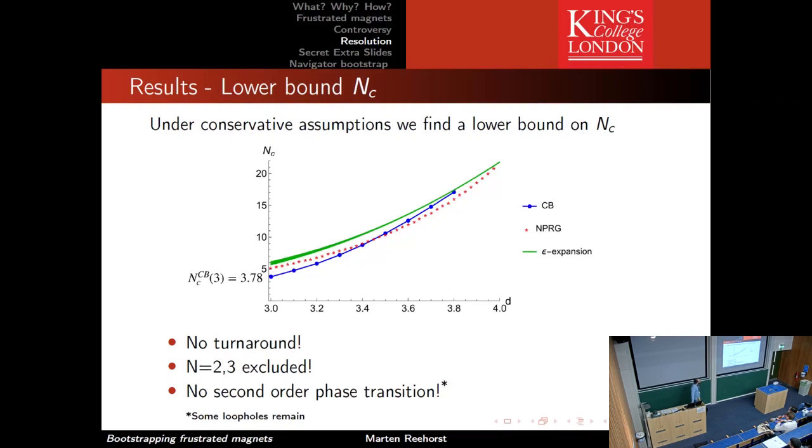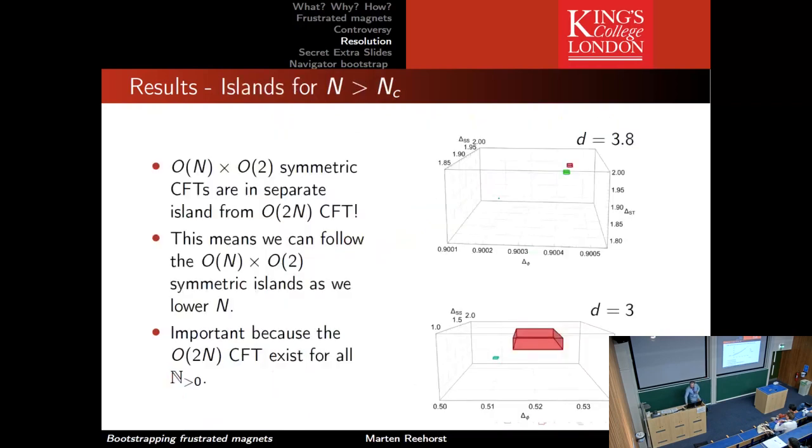Right. There have been some attempts in this direction, but until recently the tools numerically were just not available. A few years ago, we developed with the same collaborators, and more with Ning Su and David Simmons-Duffin, a new technique to do the bootstrap. It used to be that you would take a point and just test whether it would be allowed or disallowed. To find such a tiny island as we have here, you would just do a grid where you roughly expect it and hope to find an allowed point.